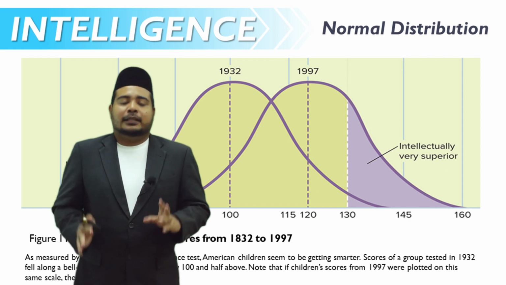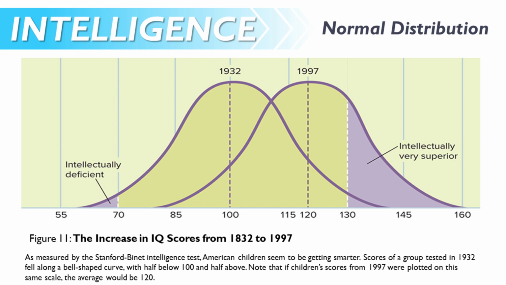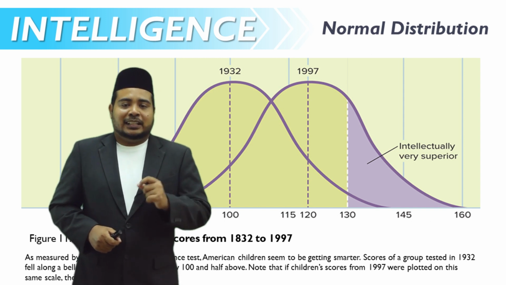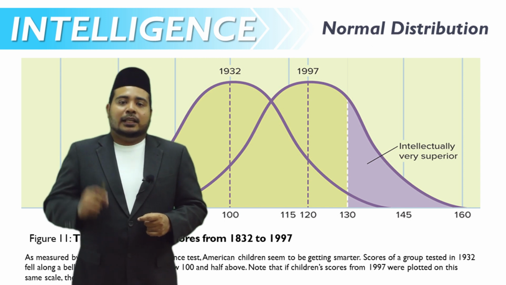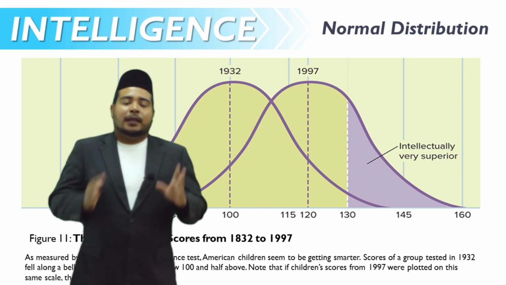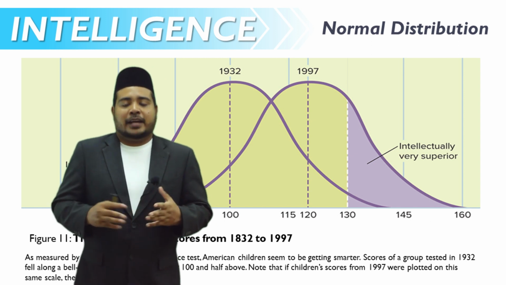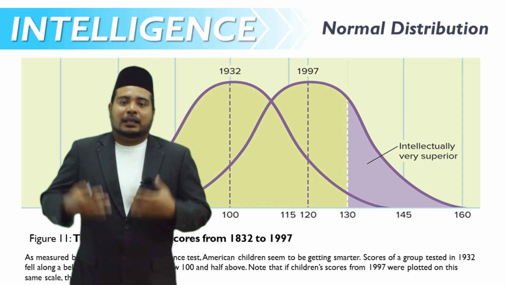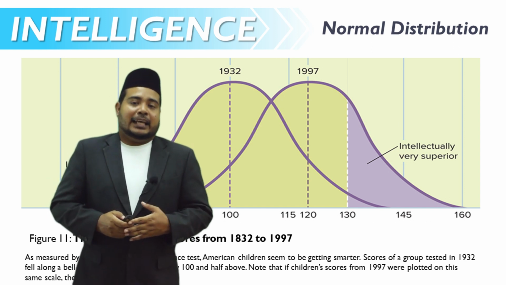Interestingly, research also found that our intelligence can evolve across time. So with the Stanford-Binet, they found that the intelligence of normal people in the United States improved from 1932 to 1997, where the average score in the 1932 Stanford-Binet intelligence test is 100, but when they tested again in 1997, the average score is 120. An increment of 20 points. So this shows that across time, people became more intelligent. More people have access to learning, more parents have awareness about knowledge, they send their children to school, they practice interactive reading with their children, and on average, people improve or enhance their intelligence level.